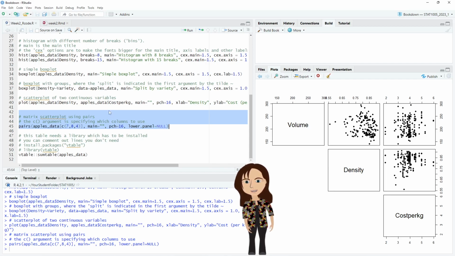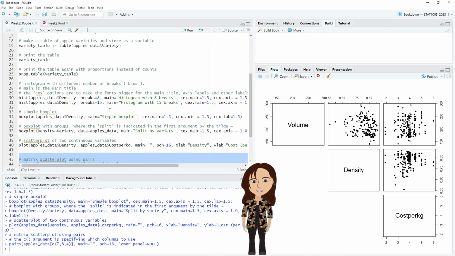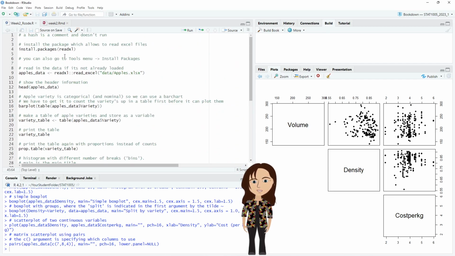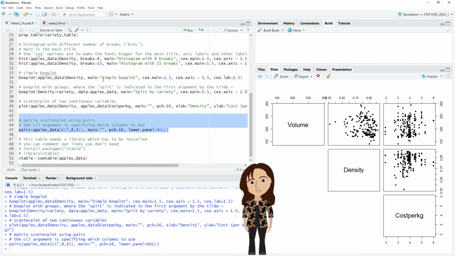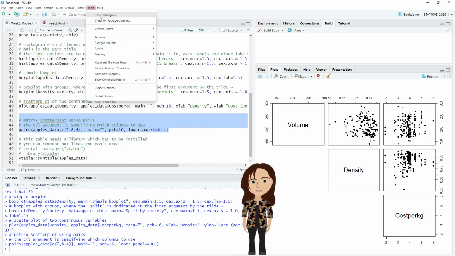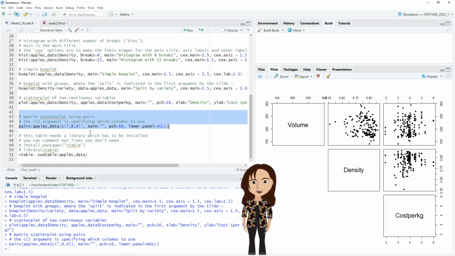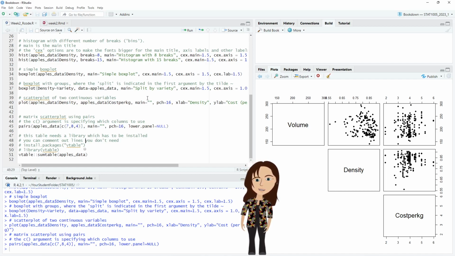So all of this, I think, should be part of the default R, except for the reading in the Excel. If you run these commands and get told you're missing a library package, that means I've somehow got something installed and didn't realize it. So it should tell you what you're missing and you can go to Tools and install it. The last thing that I've got here is this vtable. So you will need to install the package vtable and probably call on the library as well. So I think it can be installed in the background, but you actually have to load it into your session. And then you can get this summary table.